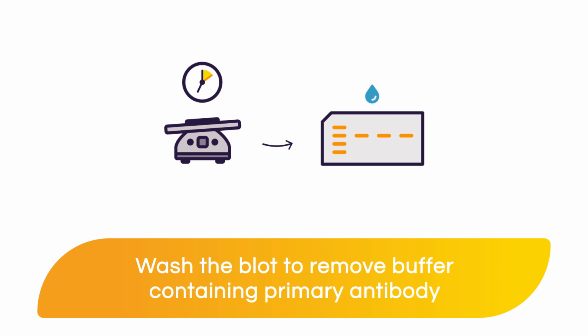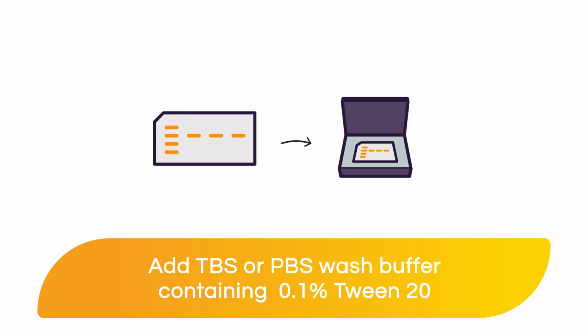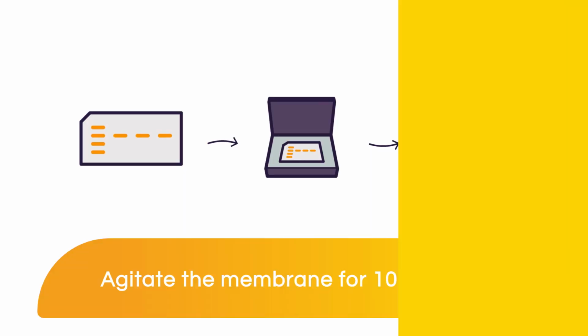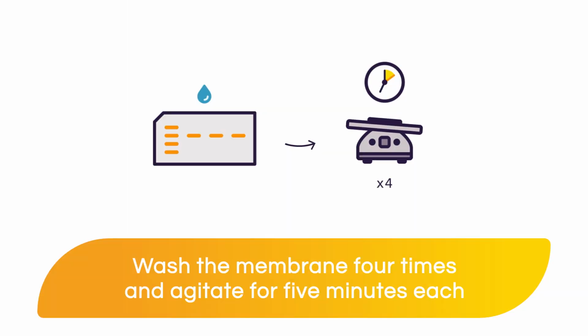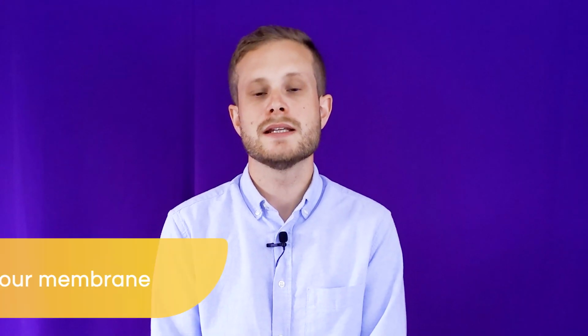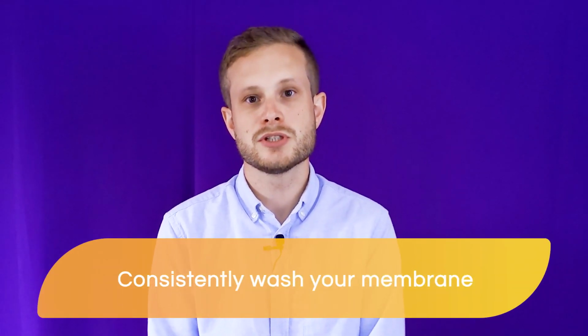First, you should pour off the antibody solution and then add some wash buffer, which will consist of either TBS or PBS with 0.1% Tween 20. Make sure to pour this to the side of the blot and not directly on top of it. Quickly agitate the membrane for 10 seconds and then pour off the wash buffer. This step ensures that any residual unbound antibody is removed from the container. Next, you should wash the membrane 4 times at room temperature for 5 minutes, and no more, always with gentle agitation every time. Be sure to strictly adhere to your set wash times every time to ensure consistency in your data.